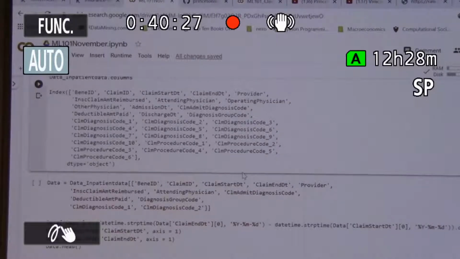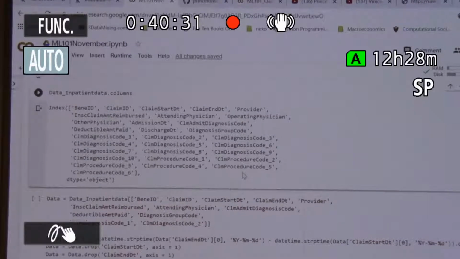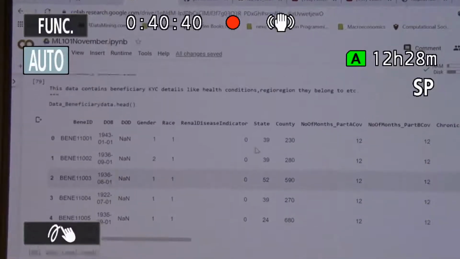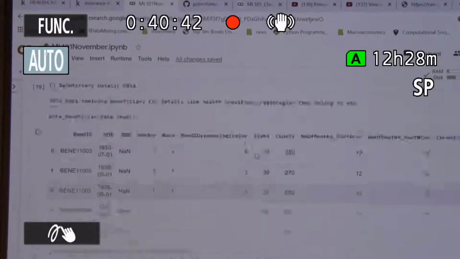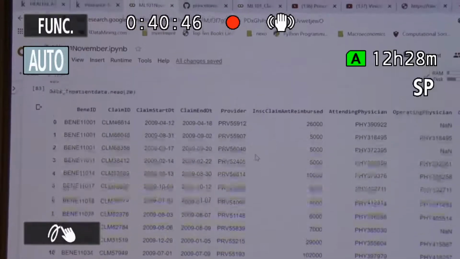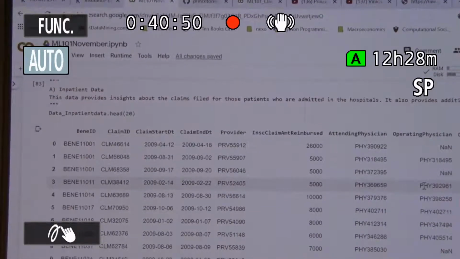The last one? Columns. The point of what I did here was that I have too many columns. And when I look into the columns, that's clear. When you look into the columns, you're going to find some columns that are not going to be important, at least at first.